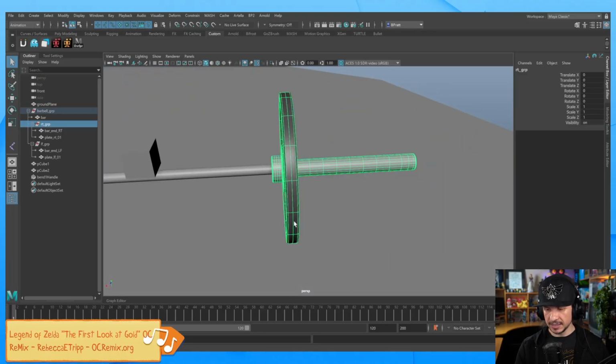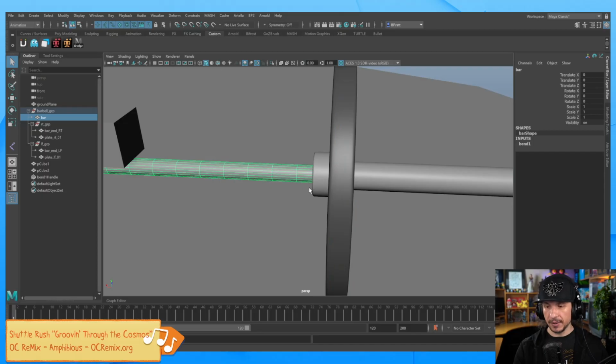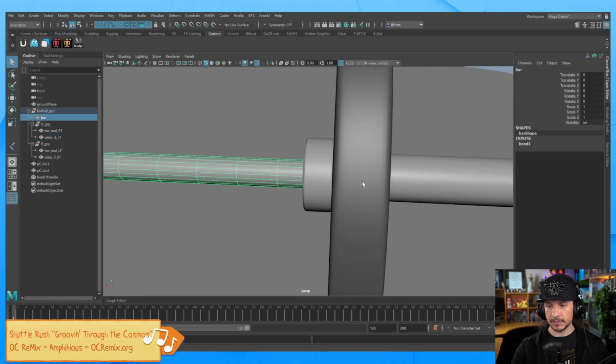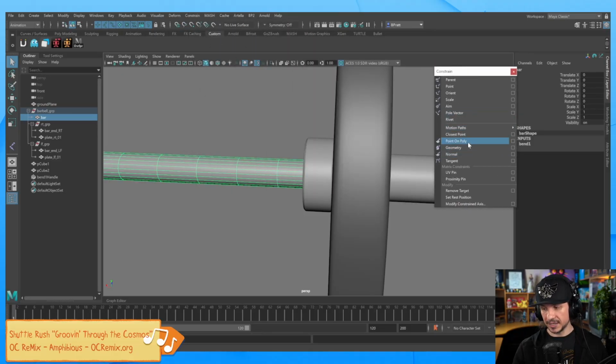Now, the way we're going to do this is I'm going to do it in two different ways. The first way is going to be for older versions of Maya. So if I want to have the whole end here follow the bar, what I'm going to do is go to constrain, and I'm going to use a point on poly constraint. This is a constraint that we don't usually use in animation that often. We tend to use parent constraints and all of these ones up here. Point on poly is a very useful constraint for constraining to a specific point on a character, or in this case, to the very end of this pole here.